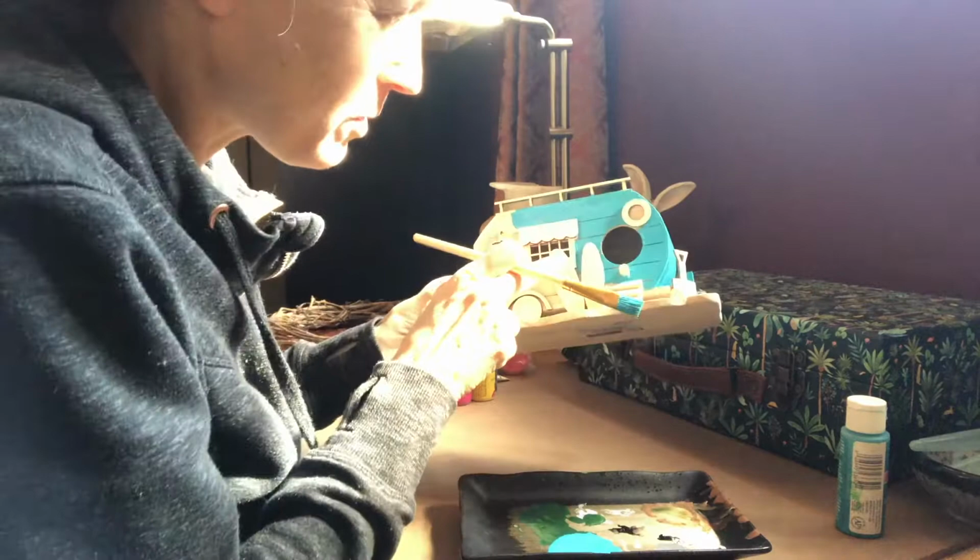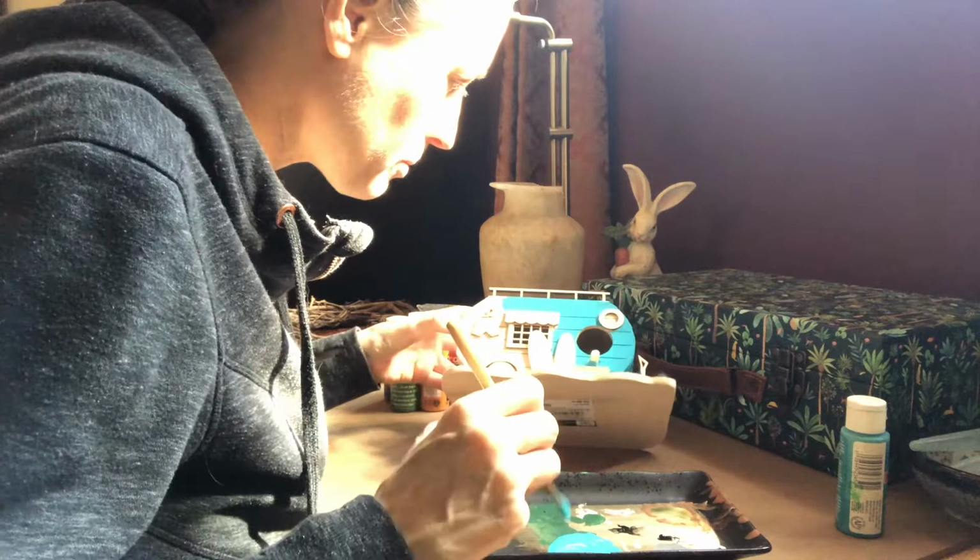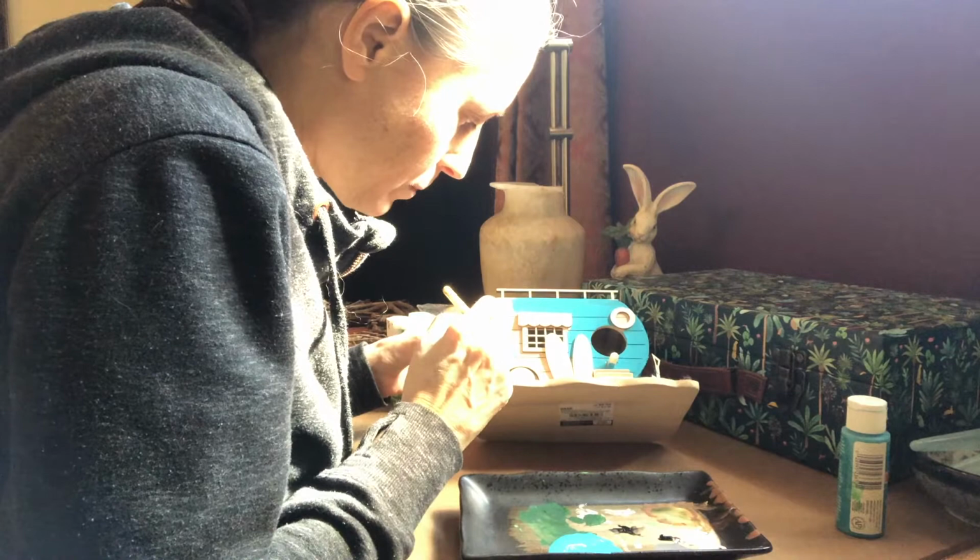So because this brush is quite fat, I'm inadvertently or accidentally getting other things blue, like this edge of the window and the surfboards. But I will take a smaller brush going forward, and I'll be able to paint over where the blue has gone onto other things.